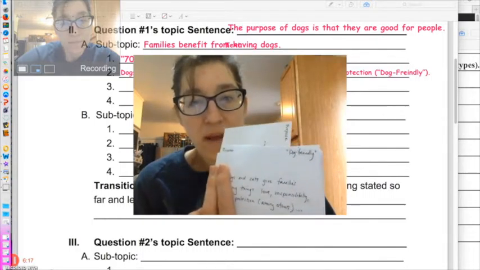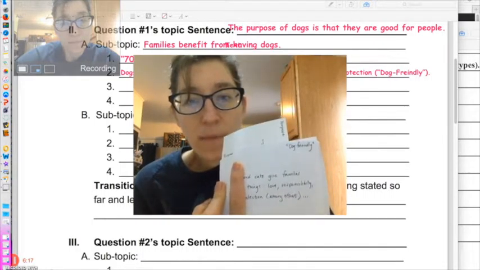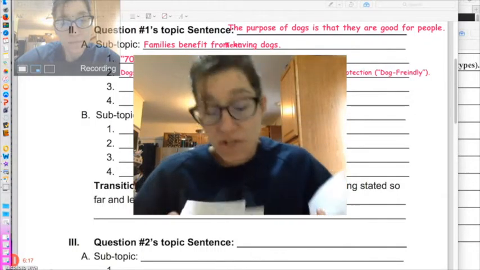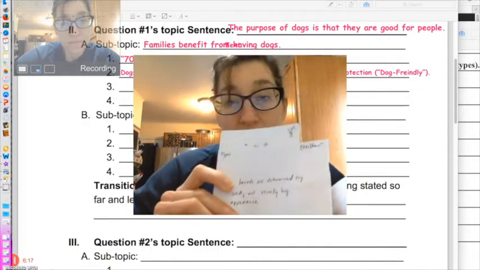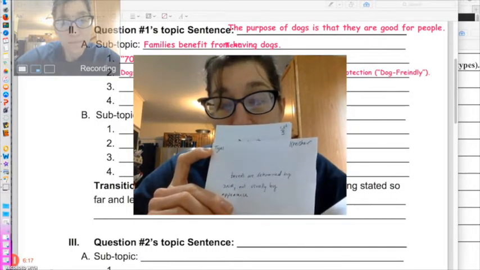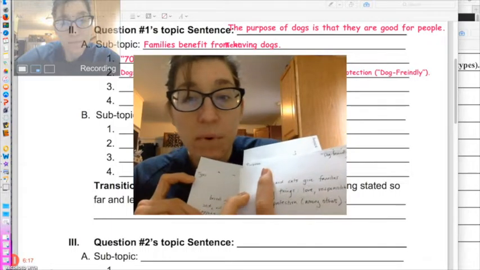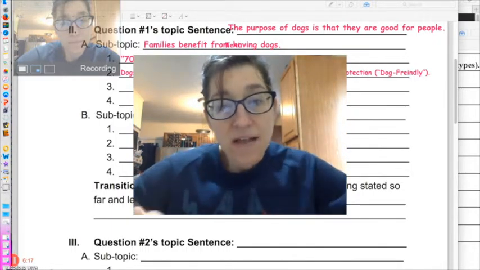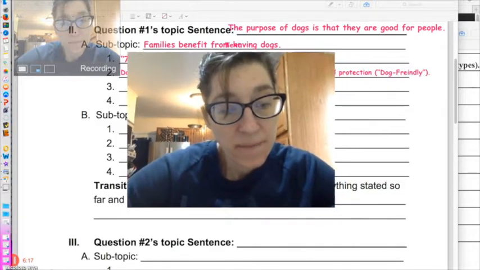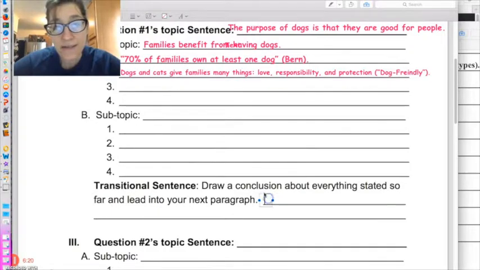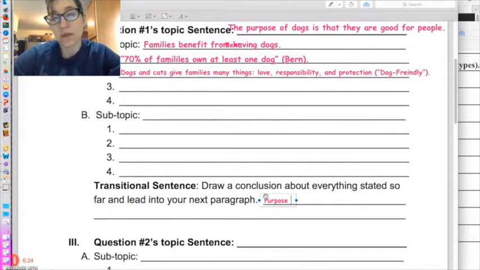This would be the short name. So I've got purpose for this first one, which is question number 1. Question number 2 was all about types. So I need to get from purpose to types. So that's actually what I'm going to do in the transition. So in here, I know I need to get from purpose to types.